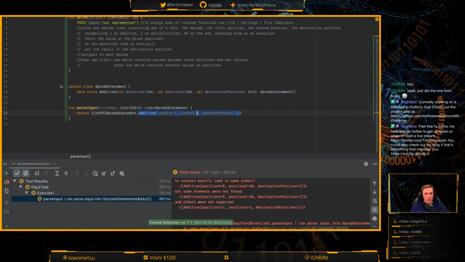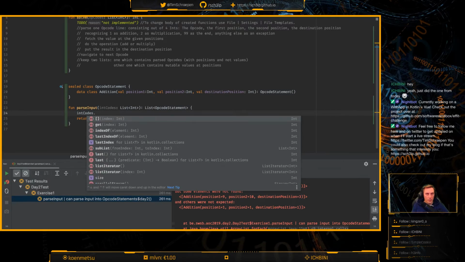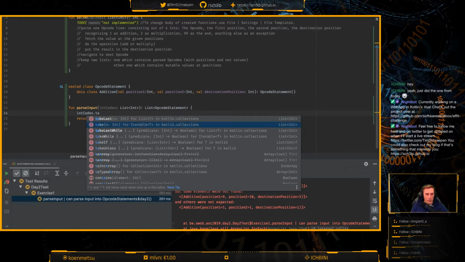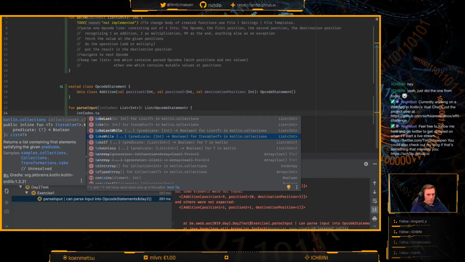Yeah, let's just first check out if we can do addition. Maybe we can take 4 or something. Take 4 while. Can you do that? Returns a list containing first elements satisfying the given predicate.